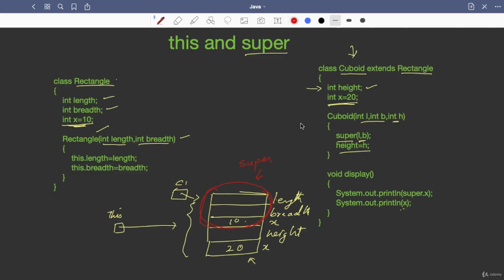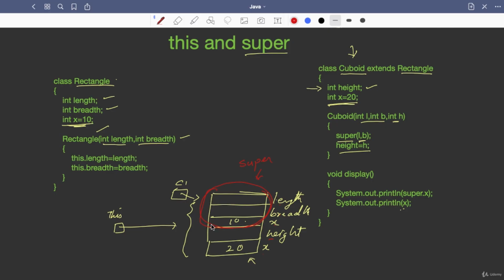Once again, see, Cuboid is having all the properties that are coming from Rectangle, that are length, breadth and x, and its own properties height and x. So length, breadth, x and height and x, all these are there, right? So the entire thing means this. Then only the portion coming from the Rectangle class, the parent class, is super.